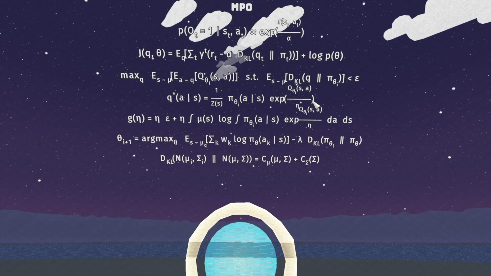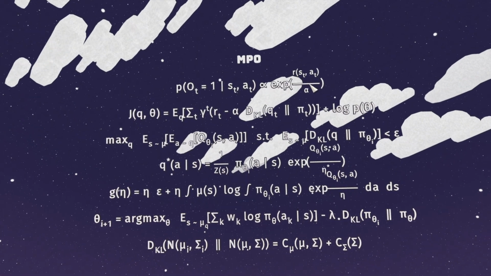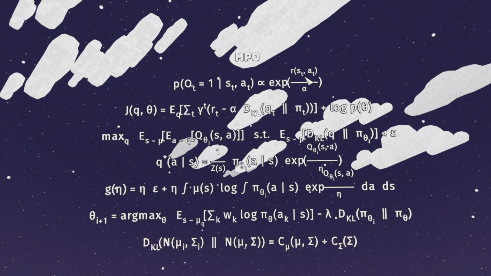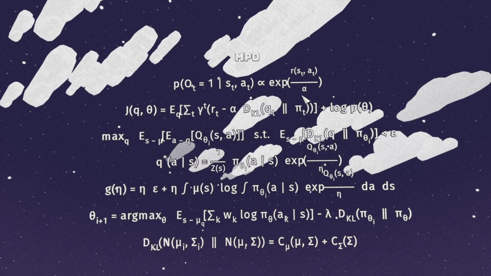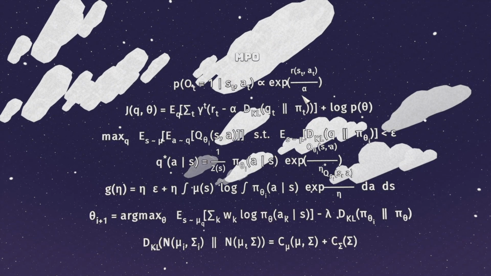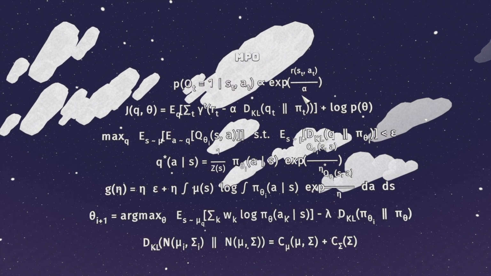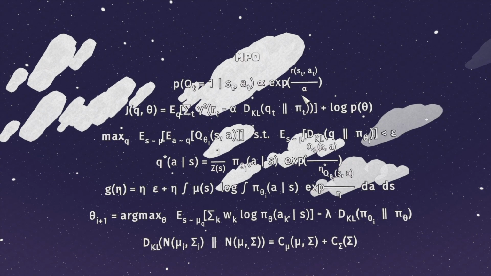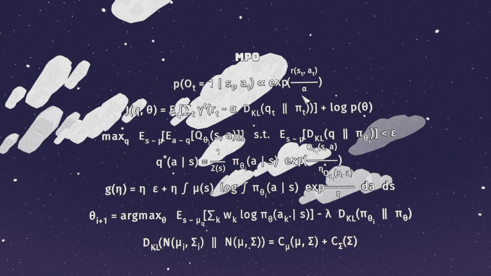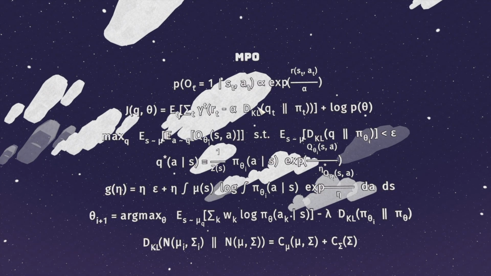To derive MPO, we frame reinforcement learning as a maximum a posteriori problem on the policy parameters. A binary optimality variable O at every time step has likelihood, the probability of O being 1 given the state and action, proportional to the exponentiated return at the state and action over alpha. So high-reward actions become high-likelihood ones. The MAP target is then log P of the event O equal 1 given the parameters, plus log P of theta, with a Gaussian prior on theta centered at the previous parameters with Fisher precision, a prior which to second order is a trust region in policy space.